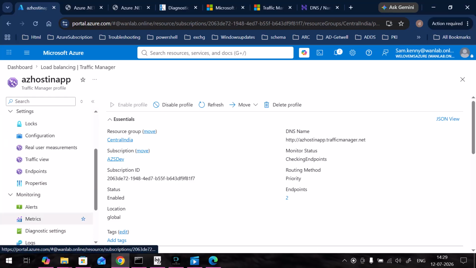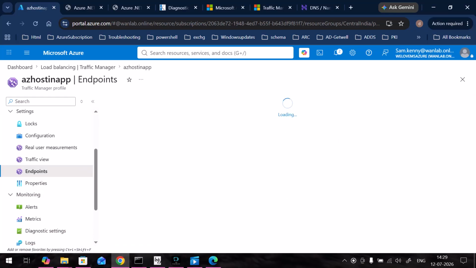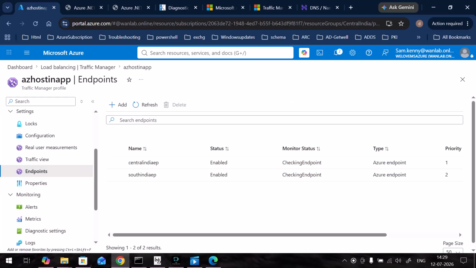Let's see the endpoints now. It's still checking the endpoint.